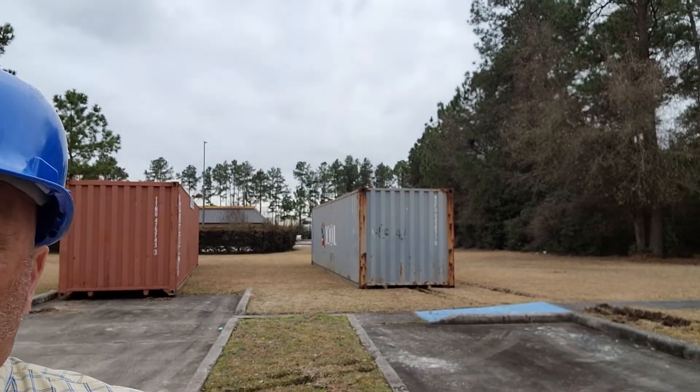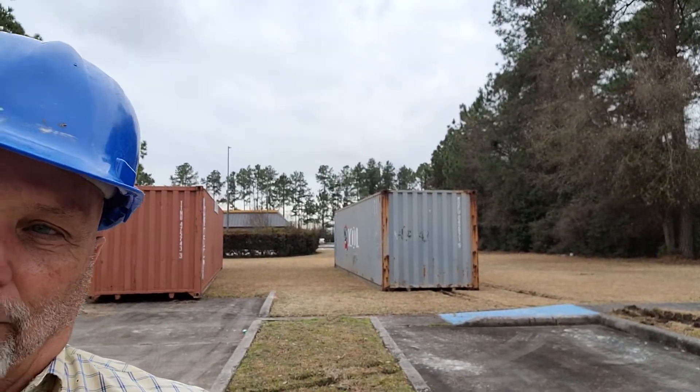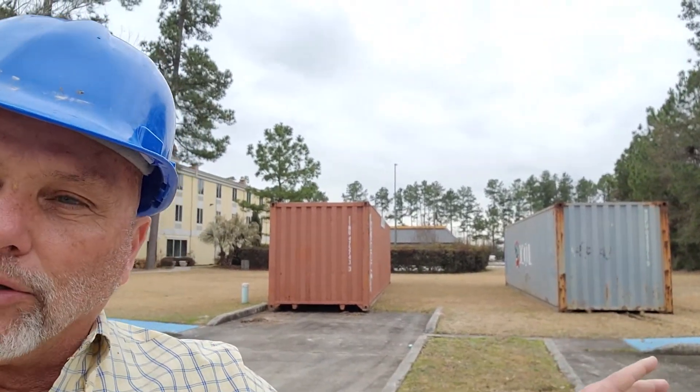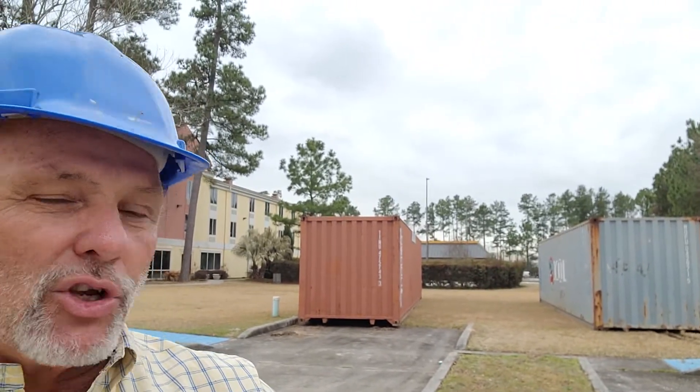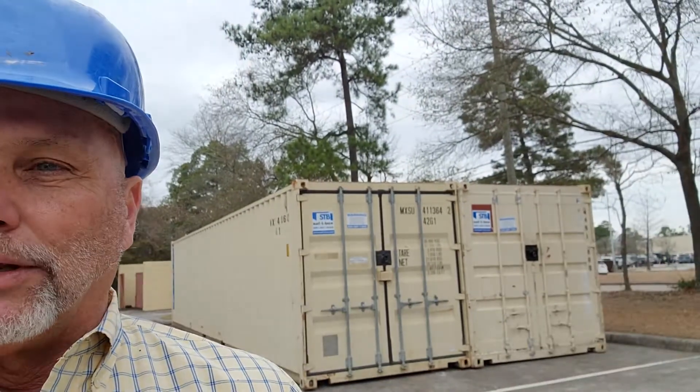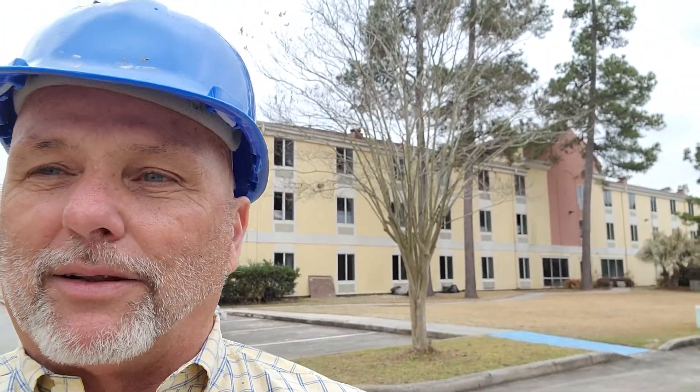I'm back out here in the parking lot. Behind me there are lots of roll-offs — probably already had about five of them — and then we've got the containers. Anything that can be salvaged from the inside, they'll set up a cleaning station here, wipe the hard surfaces. Soft surfaces will probably have to be discarded and totaled. Then you get all this equipment and storage facilities out here and put Humpty Dumpty back together again.